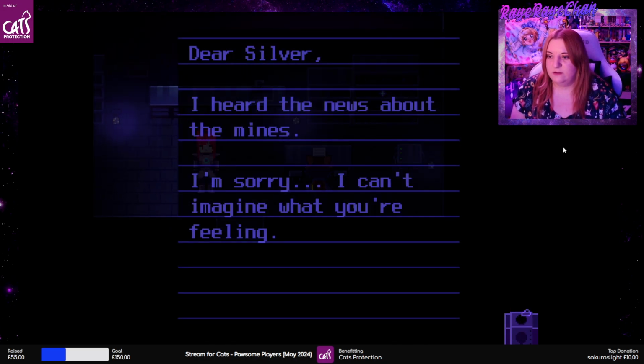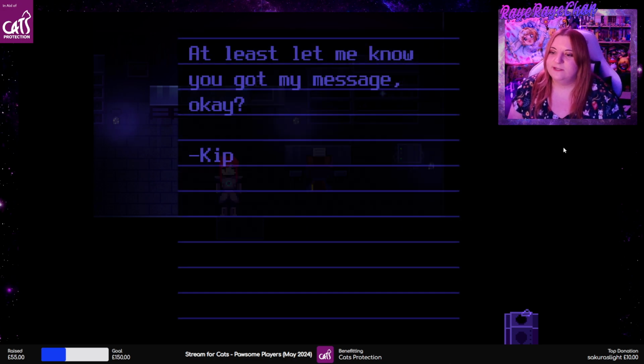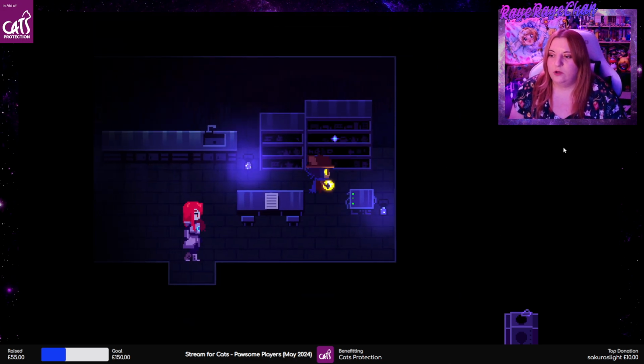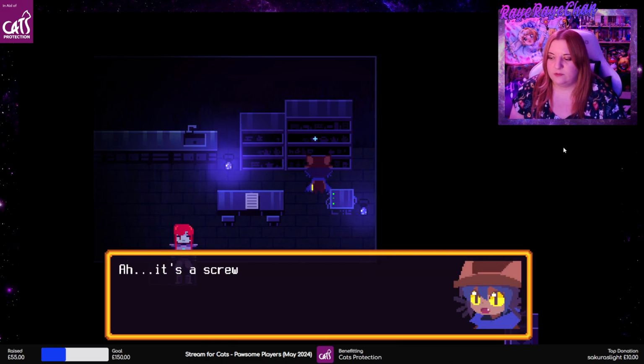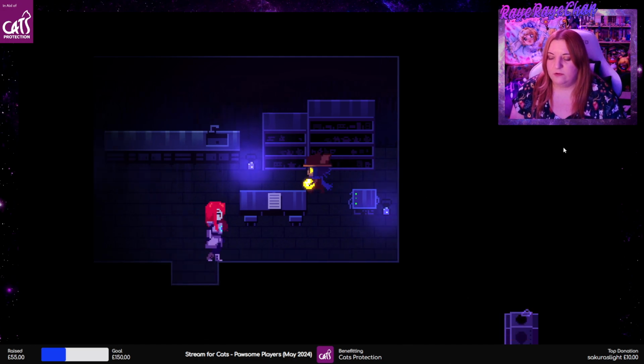Dear Silver, I heard the news about the mines. I'm sorry, I can't imagine what you're feeling. It's been 2 weeks. I know it must be hard, but maybe it's better that you came back. It's only a matter of time before the robots are recalled. At least let me know when you get my message, okay? Kip. Something's big on the shelf. It's a screwdriver. You take it. It may help you. Are you sure? Yes, I have many. Thank you.